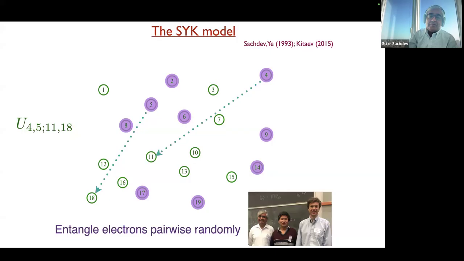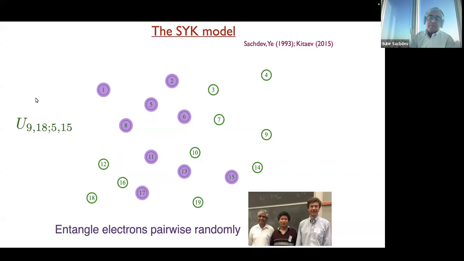And then there could be other possibilities. In fact, we allow all of them. And the key assumption we make is that these numbers are all independent random numbers. So if they weren't independent, they're a given set. This is an impossible problem to solve. You're getting lots of entanglement, but you have a many-body space, which is of size 2 to the n, where n is the number of sites.